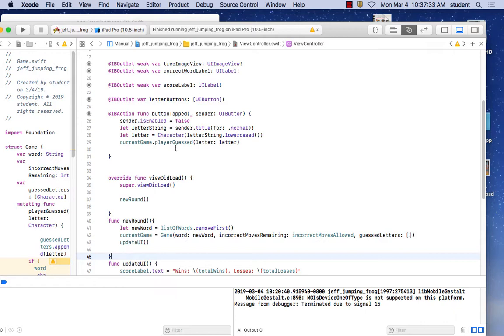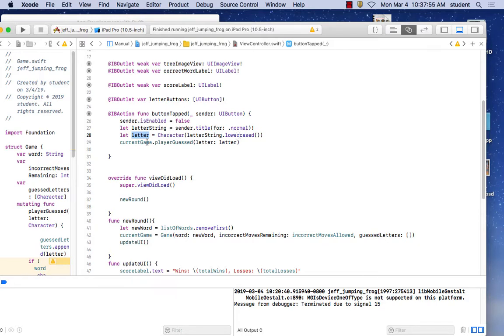So all this last three areas is basically taking the letter that they clicked on, right? Taking the title, whatever letter you clicked on, and storing it in something called letter, which is the character, right? And it's a lowercase character.